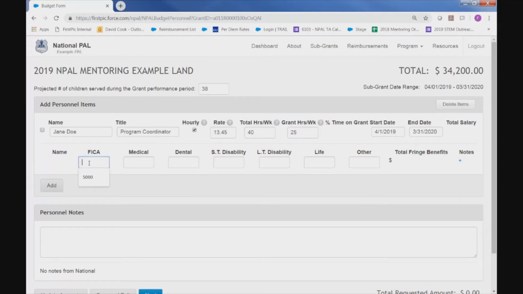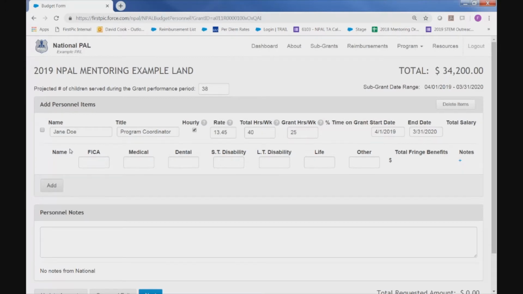And then on this next line here is where we enter our fringe benefits. Now, you do not have to include fringe benefits. That's something to definitely keep in mind. Many people feel like it's a little bit complicated. We absolutely encourage you to include fringe benefits if that's something that you are able to do. But if you either do not pay fringe benefits or if you feel like it's too complicated, it's not a requirement of the grant.